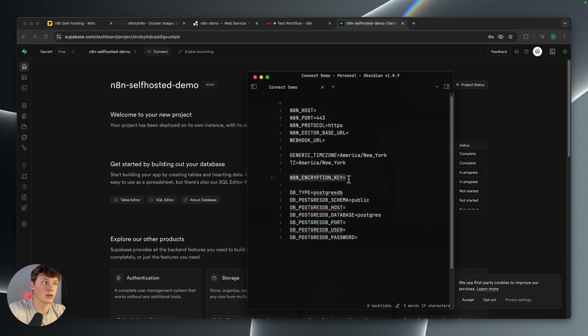the encryption key, which I'll show you how to get, plug in your time zone here, and then we're going to get this information from Render. So we're going to fill in this from Supabase. Some of this I'll already leave filled in. So we're using a Postgres database. It'll be set to public automatically. And then the database host, I'll show you how to get all of this information.